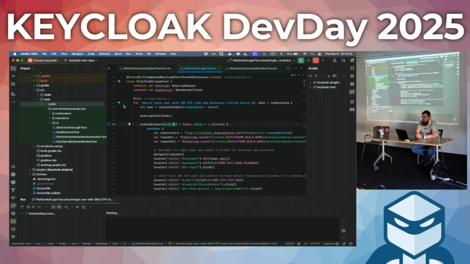So if you want to debug, let's say front-end engineers would like to add something to a custom theme, and they want to make sure that nothing has been broken because of that. In that case, they can just check out Keycloak, run it locally, and then debug or run the test to make sure that whatever they have done didn't break anything on their end. Yeah. So in that case, it's a fully reproducible example. It also helps us to make sure there are no regression issues, right?